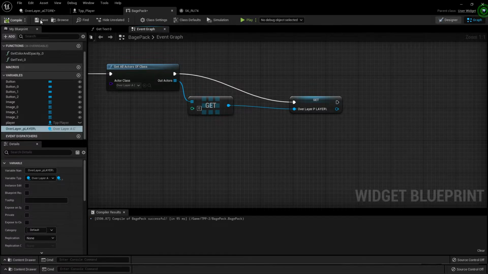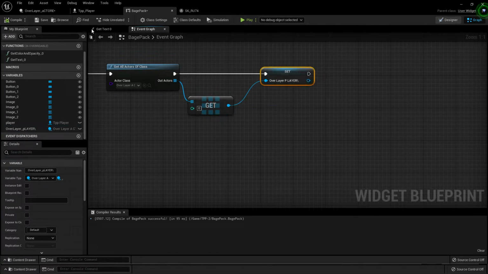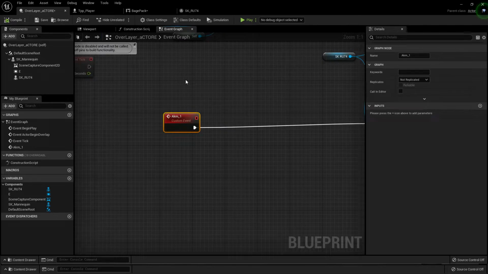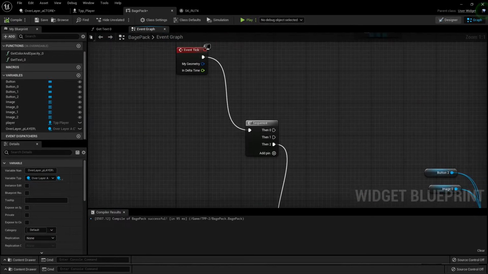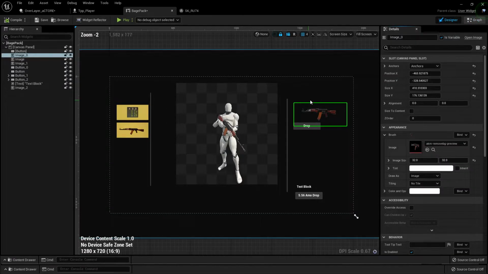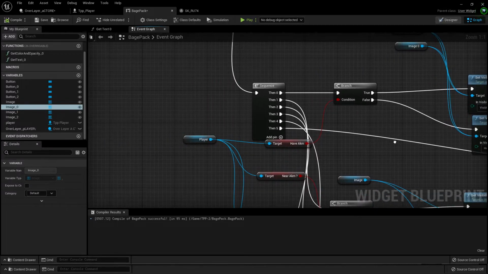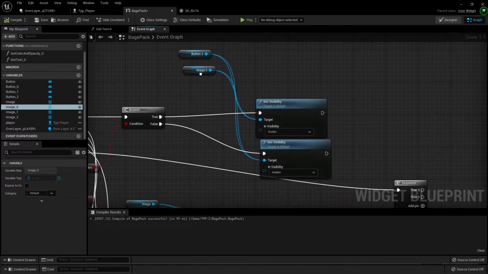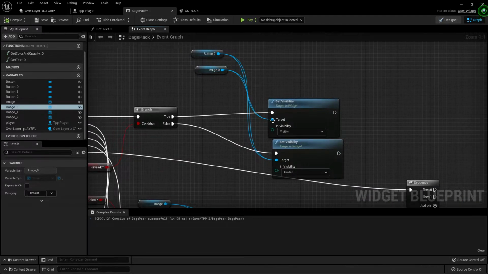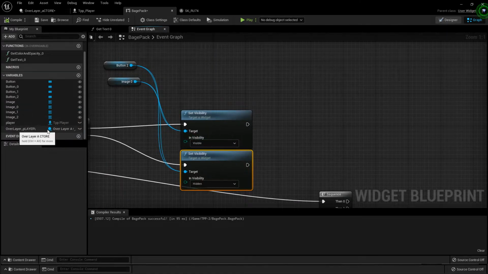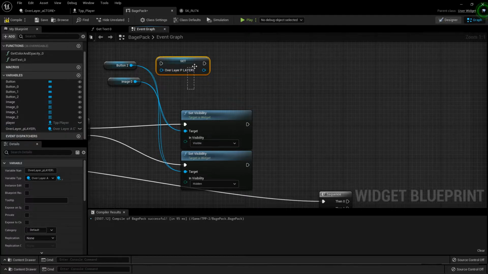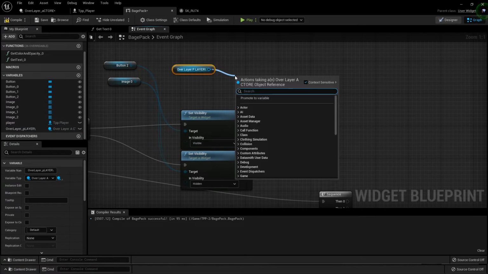Okay, so now we can use this data, like what we created in there. We want to execute this thing, that's why. So at the backpack, now at the visibility, if we have picked this thing to execute, it is image 1. So here's image 0, that has visibility and hidden. So we'll get our overlay player, not set, we need to get the overlay player. From here we'll search for that AKM1.